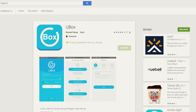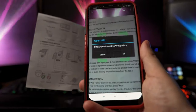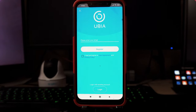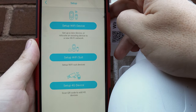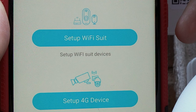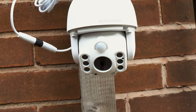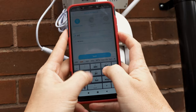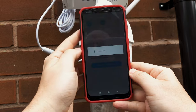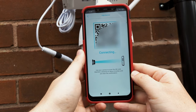To use this kit you will need to install an app called Ubox, which can be installed by scanning the QR code in the manual. You will need to register an account, and once activated it's time to add a device. For our setup we press the first option. You get options to set up a suite of devices or set it up using 4G. If you have a blue light flashing or can hear a voice prompt then press yes, give it a name, put in your WiFi password and press QR code configuration. Then scan the QR code using the lens on the camera and you're done.